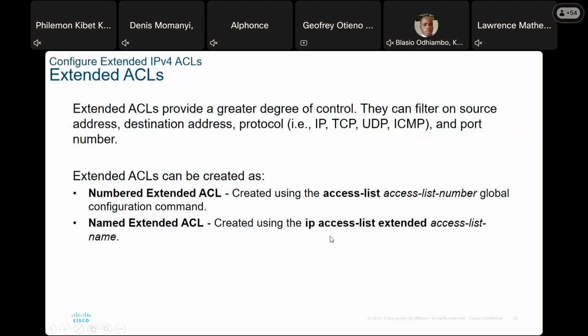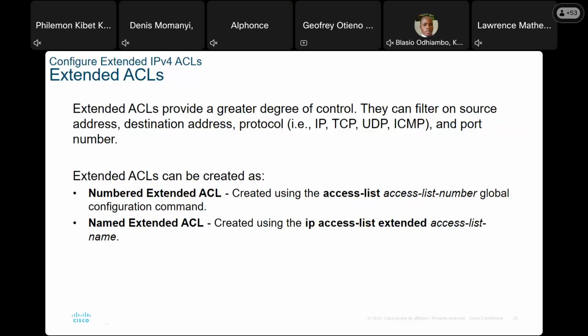This one is more powerful than the standard, because you can base your configurations on address, both source and destination.